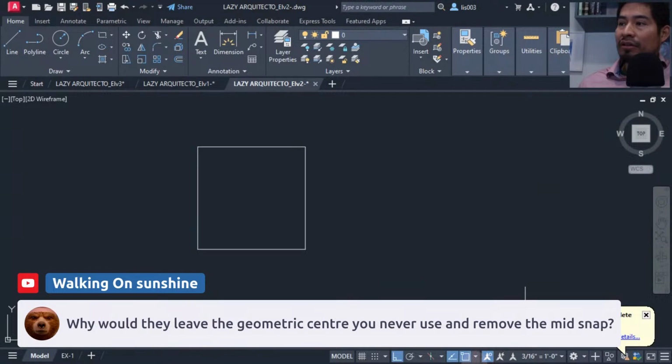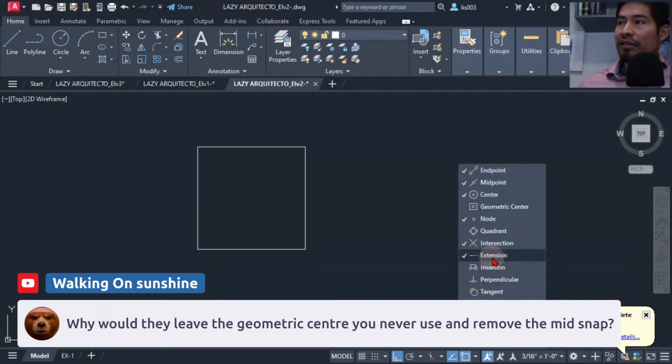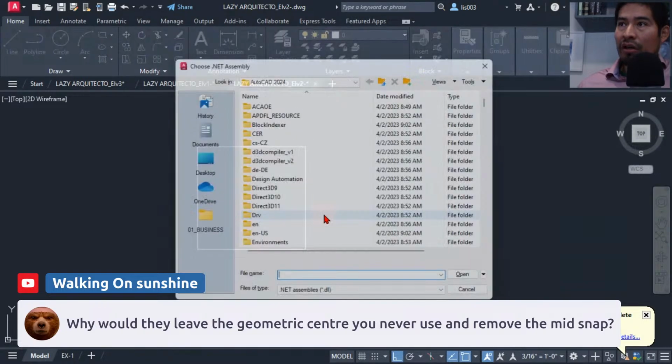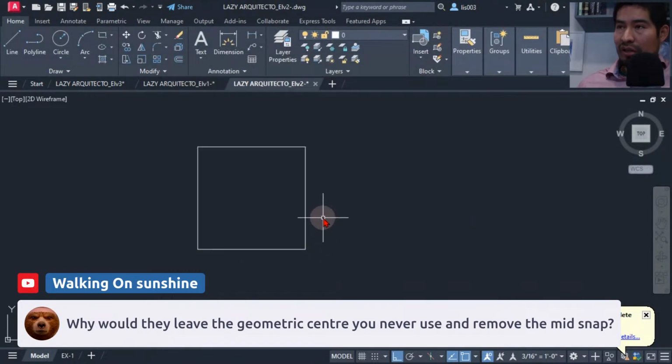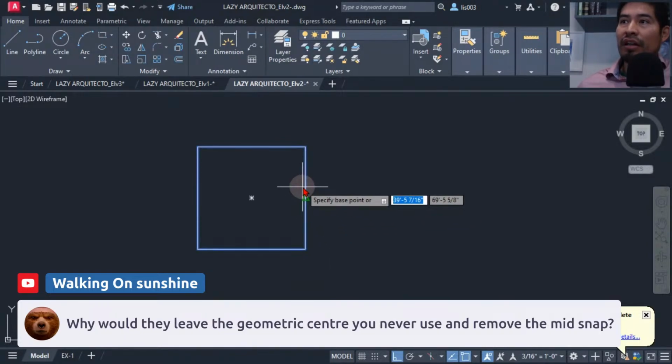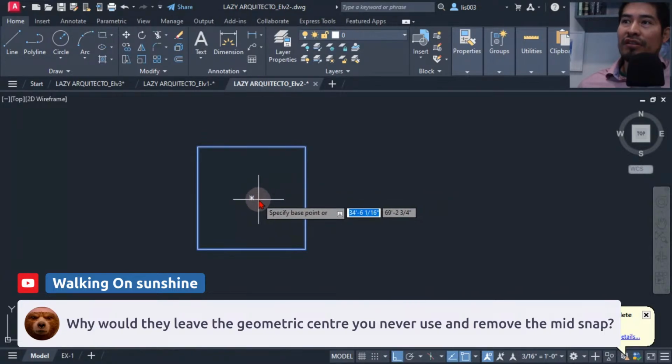But there is also this snap setting here, geometric center, that our friend Rachel is referring to. If we have this activated, we can move our object with the move command again, and we will have a guide over here on the center that you can see is helping us to grab that rectangle from the geometric center.